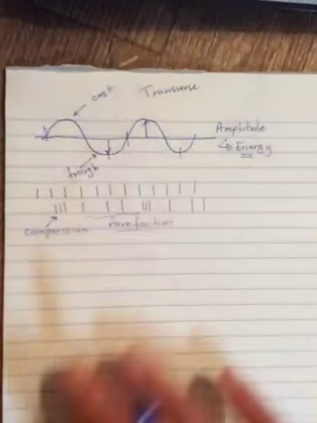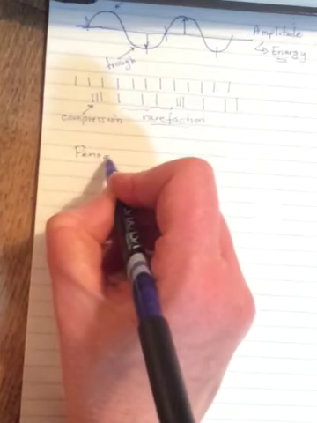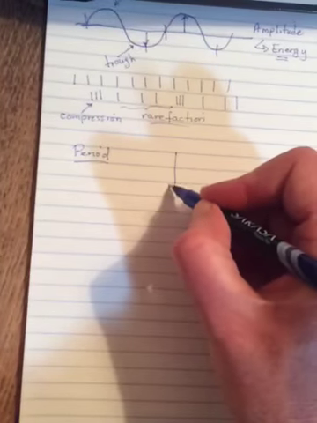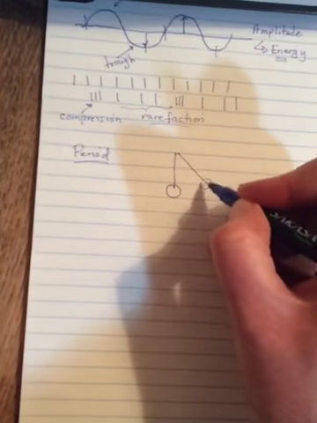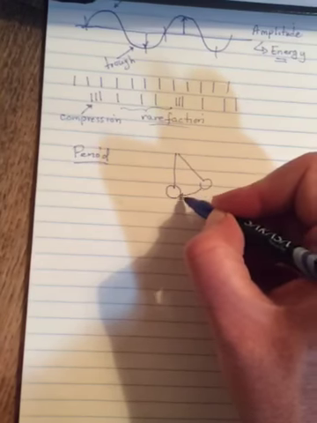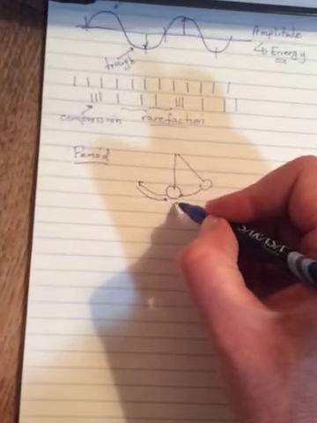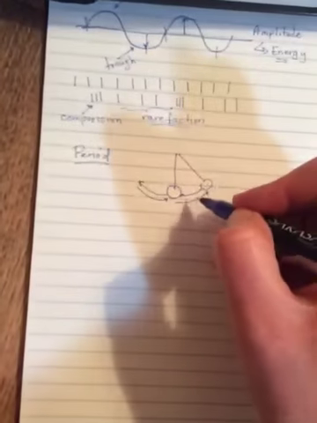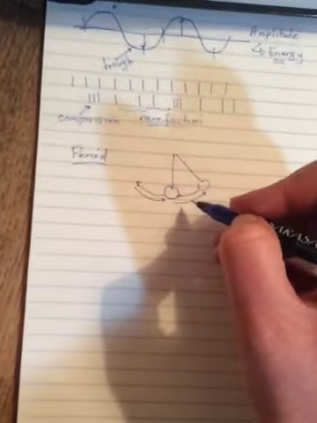Okay, you've heard the word period a ton of times in your life. The period of anything is just how long it takes to go through one full cycle. So like if you think of the pendulum that we were doing in the last unit, right? You pull the pendulum back and let it go. It swings down. It swings all the way up to the other side. And then it swings all the way back. And when it gets back to where you let it go, that's one full cycle. So you could time it, and you could find the time it took to do that.